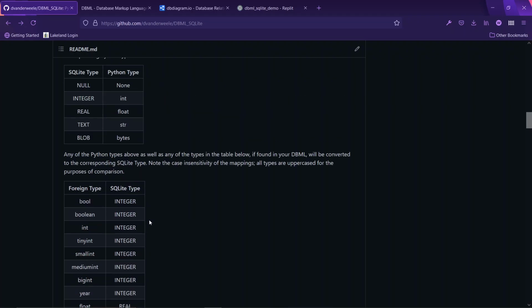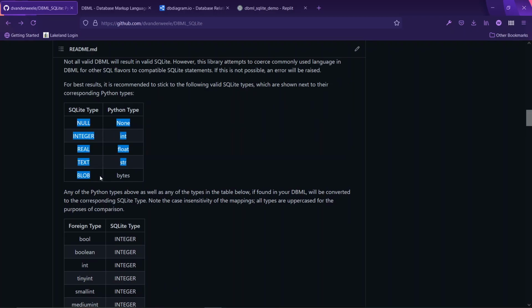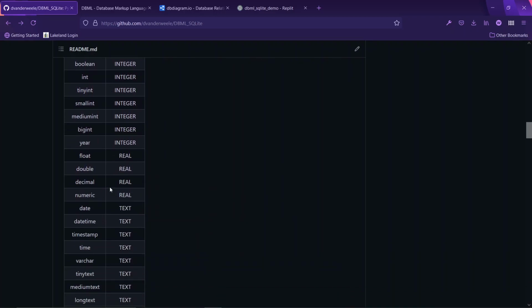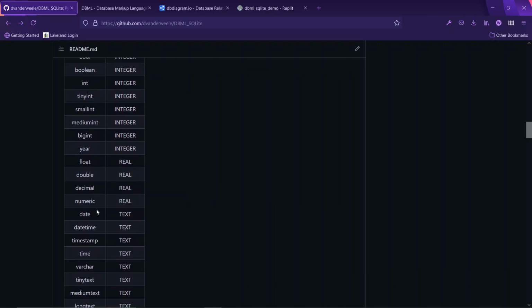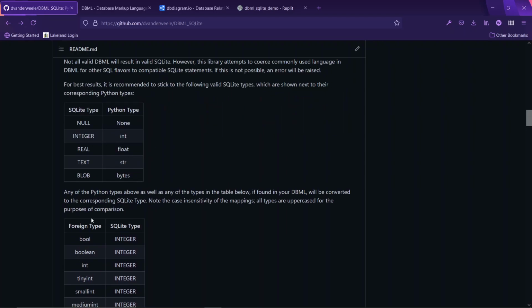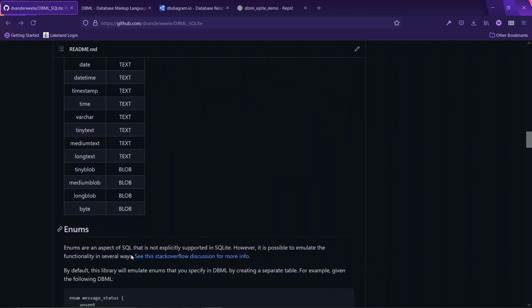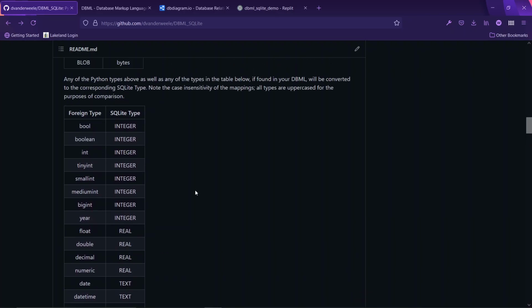So if you have a DBML that you've written and you haven't used the SQLite types in it, and you've used types from some other flavor of SQL, then this library will try its best to coerce the types you provided to valid SQLite types. If it can't, it will throw an error. So this is trying to make it a little bit flexible for you.